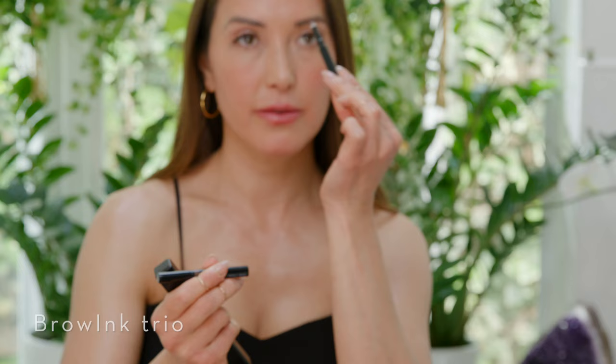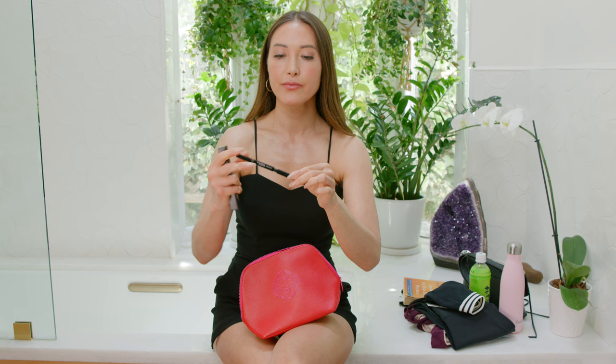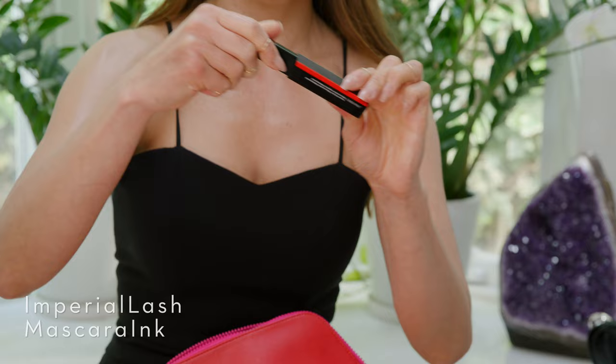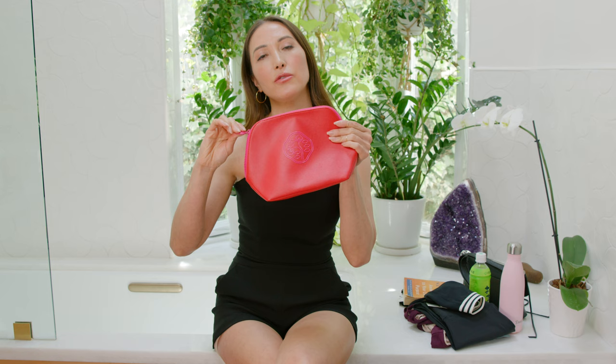The Browning Trio — remember the inside of this one has the tip where you can fill in your brows on the go. And then before any meeting, say I'm out in town traveling, Shiseido's Imperial Lash Mascara Ink Waterproof is awesome. For last-minute touch-ups, for flirty fun lashes where you can still go for a swim. And also don't forget a cute little travel bag to keep you organized while you're on the go.